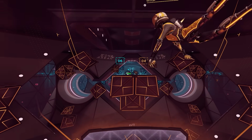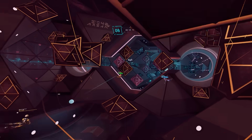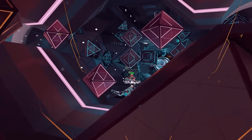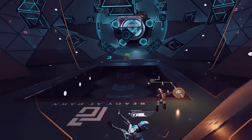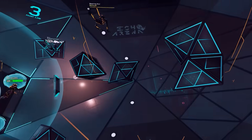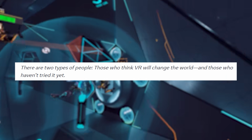And I think it's even more interesting how different Meta's R&D division is from its consumer division. Outlined in a recent blog from the R&D team, the goal of the Reality Labs research team isn't necessarily to try and build the best consumer device ever that makes VR go mainstream. It's to explore and solve the problems of VR that nobody is touching, and also, surprisingly, to do it openly so this research is available to people that want to build. I mean, the article opens with, quote, "There are two types of people: those who think VR will change the world and those who haven't tried it yet."